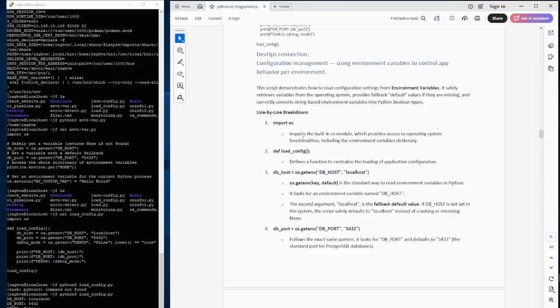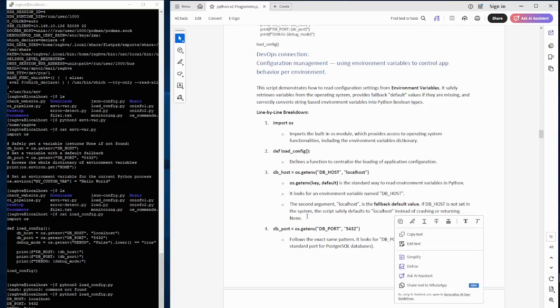Now the second argument you have, localhost, which is the fallback default value. If DB host is not set in the system, the script will safely default to localhost instead of crashing. So if you change it to DB host, this will return it as DB host. Now it didn't get that variable, so that's why it has returned localhost.